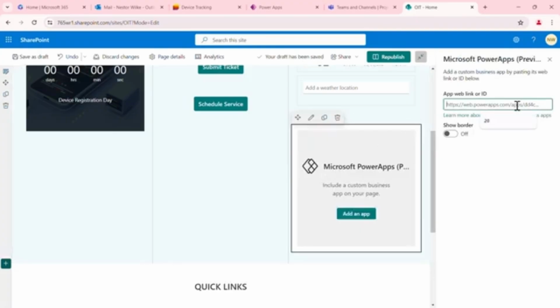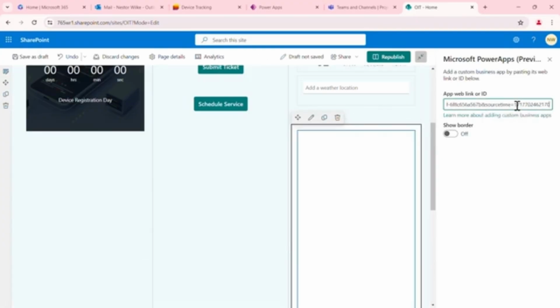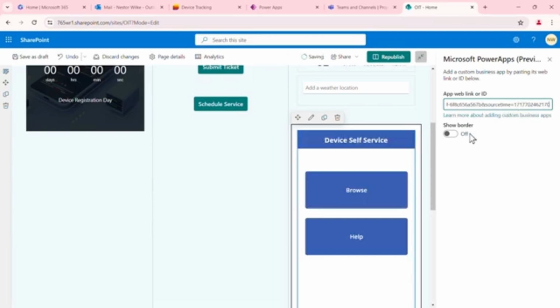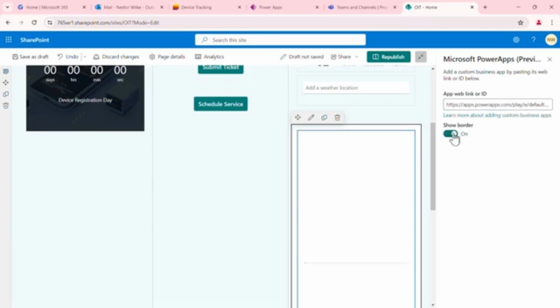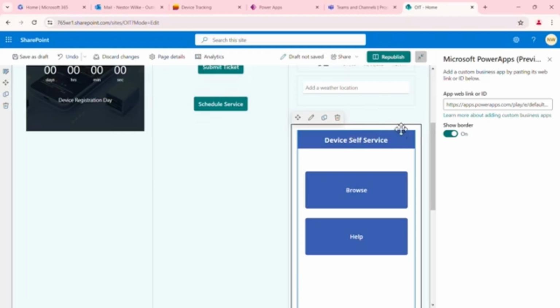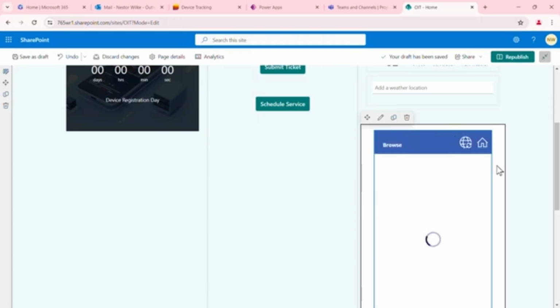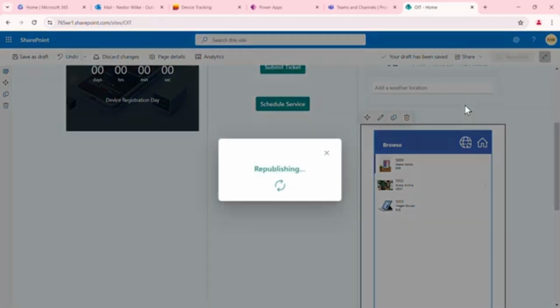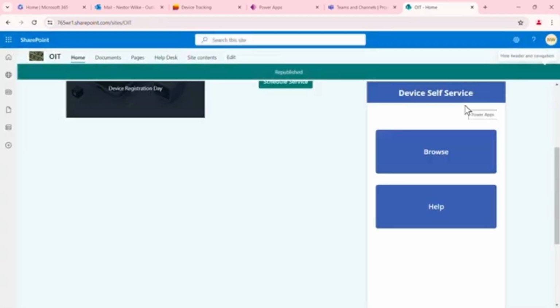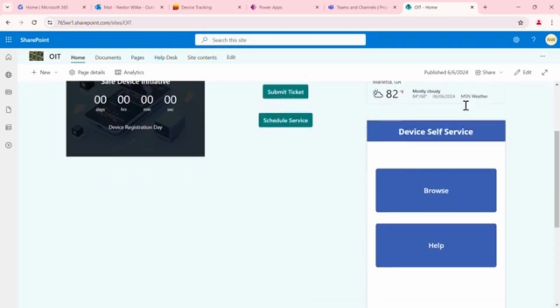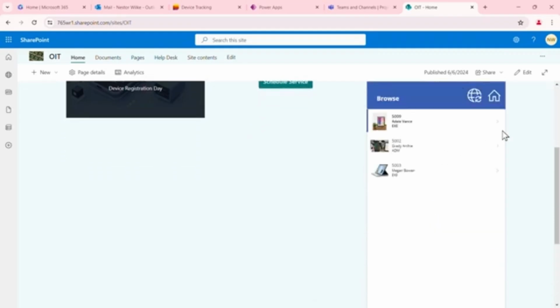I need to go ahead and paste the link in here to that app. And there you go. I'll turn the border on, give a little padding here, and I'm good to go. Right? So now I can come in here and I can access the actual app. I'll republish this page so that my visitors now can come in here and use the self-service.